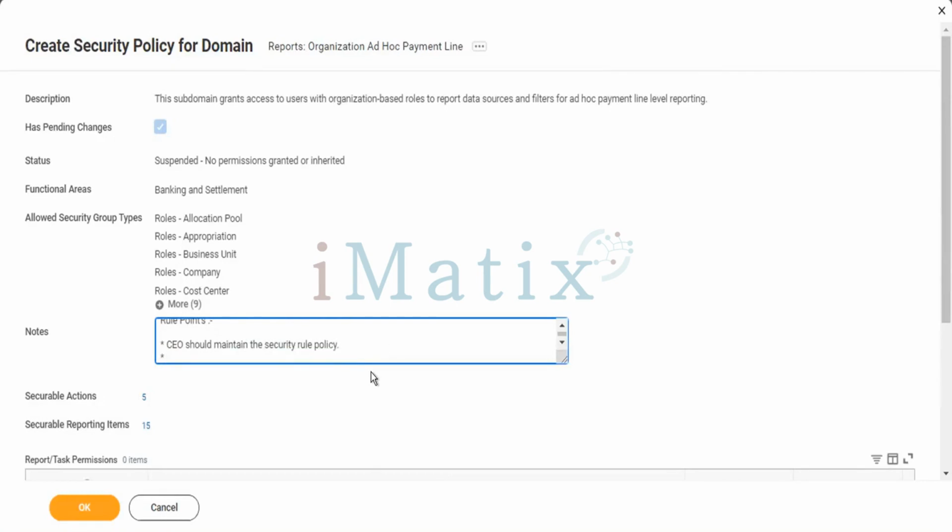I just mentioned CEO should maintain the organization security rule, policy, and rest points, and I am just making it as an X budget post completing this area. Come down here, tap on the security report types and report task and permissions.